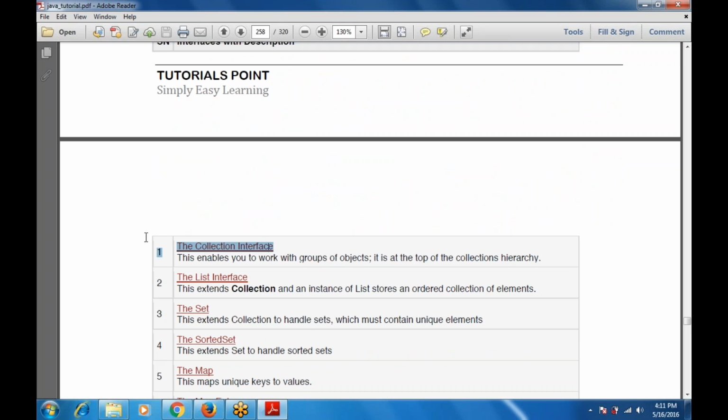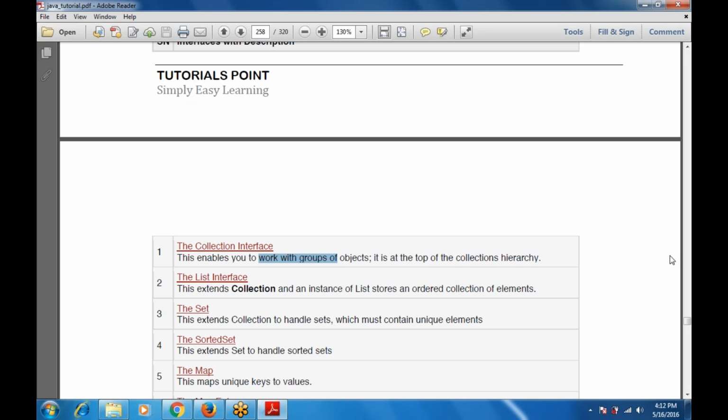First one is the collection interface. This enables you to work with a group of objects and is at the top of the collections hierarchy. It is used to work with the group of objects available at the hierarchy level. Next one is the list interface.